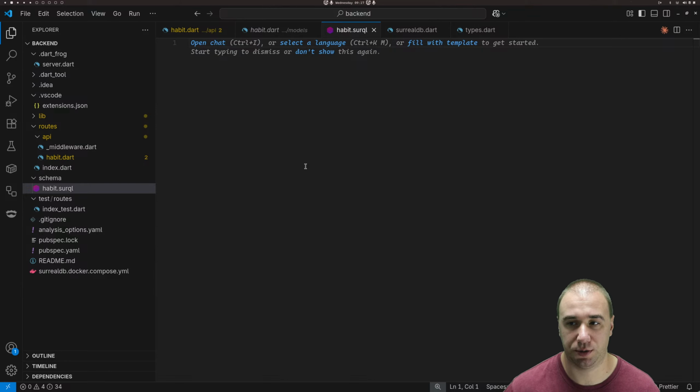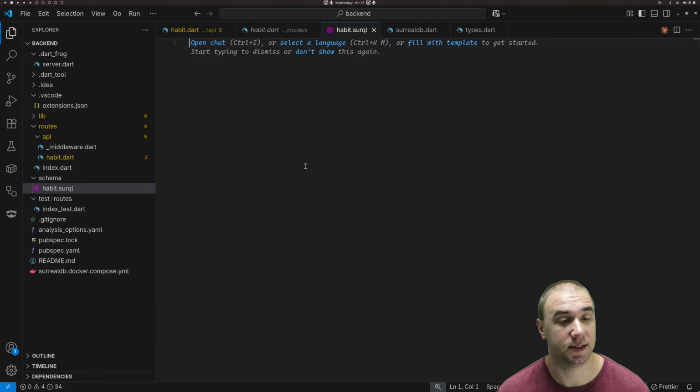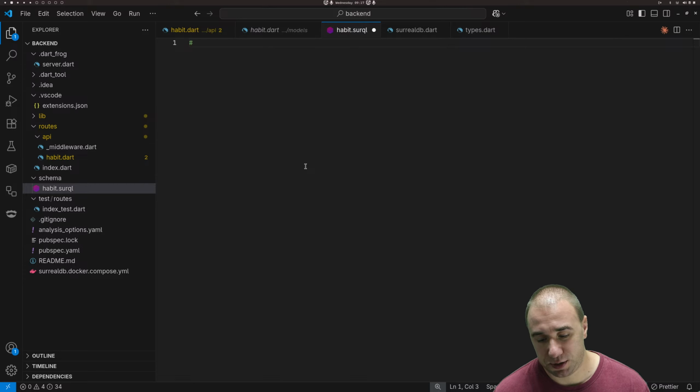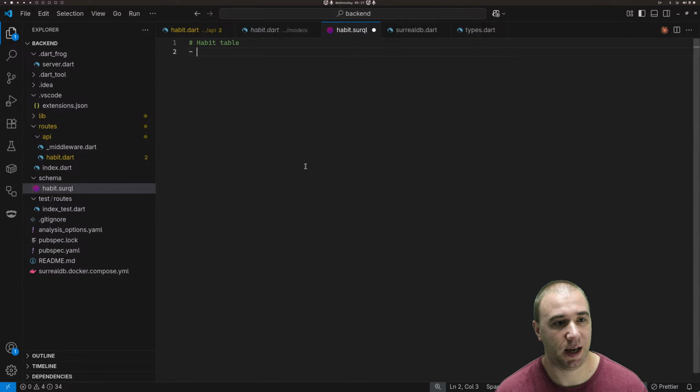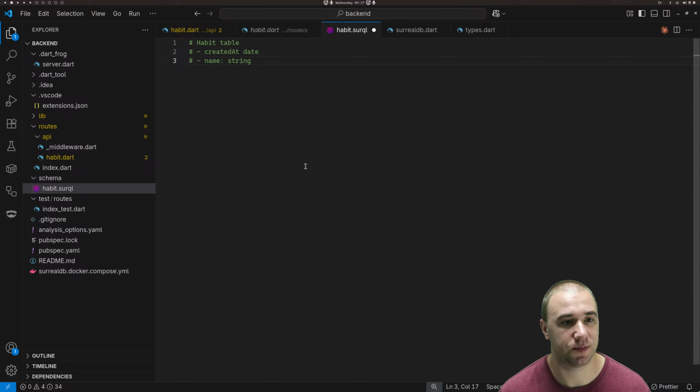So this will be our SurrealQL file for defining the schema. What we need to define here is basically our habit table that has the created at date, and we need the name of the habit. That'll be string.